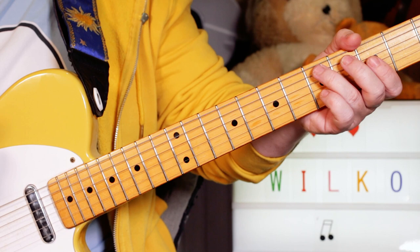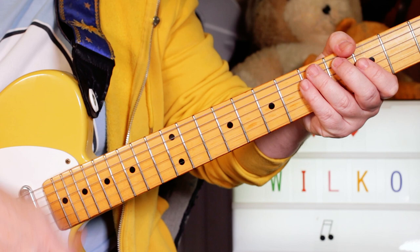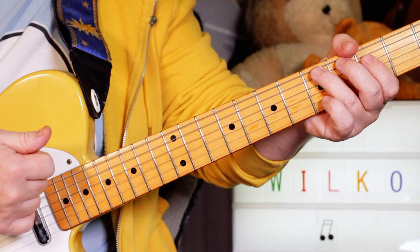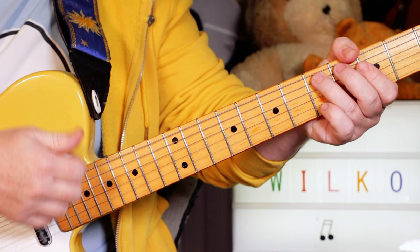The way Wilco would play — he's often given demonstrations of this — he would often do a down-up stroke and stabs. But on this particular track, if you watch how he plays it live, and I've seen Wilco live a few times, he uses all down strokes on the main riff, and he plays without a pick, with his fingers.